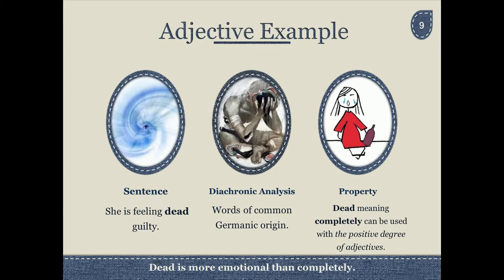Let's consider the following example. She is feeling dead guilty. This sentence contains the adjective dead. Regarding its diachronic analysis, dead belongs to the words of common Germanic origin. As for its property, dead meaning completely can be used with the positive degree of adjectives. Moreover, dead is more emotional than completely.